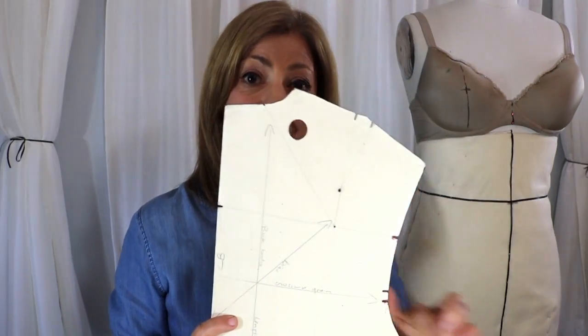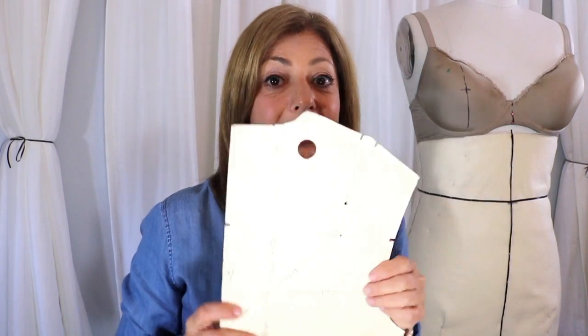Today I'm going to talk about the sloper. I got a request through the comments on my videos by Lucy Liu, asking me to do a tutorial on how to make slopers. If you saw my earlier video, you saw that I padded this dress form to fit me. Slopers are patterns that form the dress form without seam allowance — just the actual true measurements with a tiny bit of ease on the body. This is a standard size eight mannequin that I've padded to be more like a size ten.